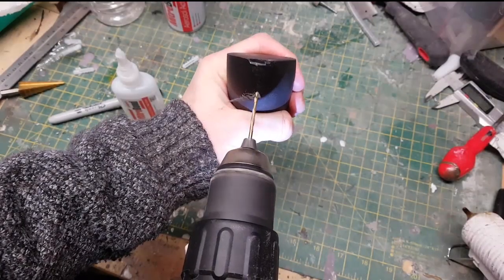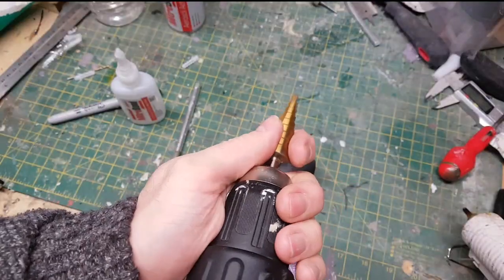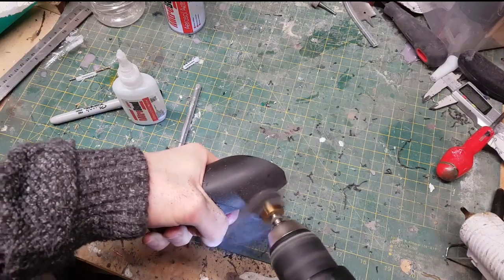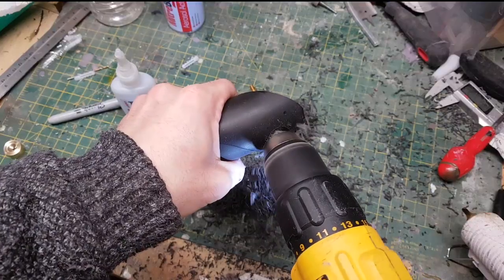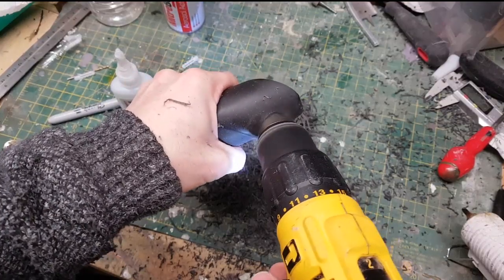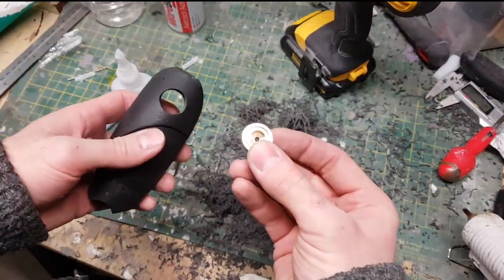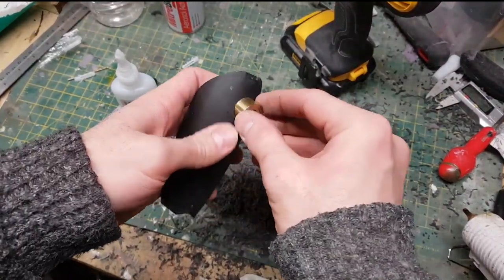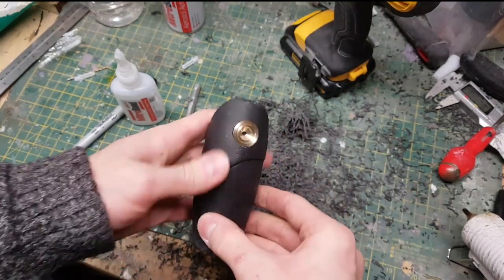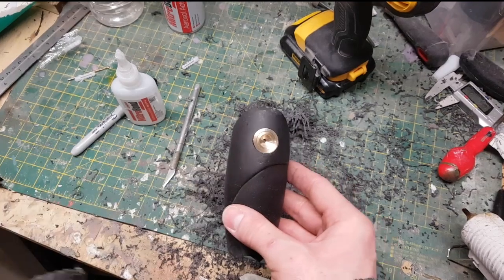For the thigh, one thing that I wanted to have from the very beginning was to have an indented piece of brass. So what I'm doing here is using one of these step drills to cut in a 20mm hole into the resin. Now this is one of the advantages of actually casting these pieces up in solid resin. If I tried to do this on my master, because it was comprised of Sculpey, plastic and foil, I wouldn't have been able to drill a hole directly through it. It probably would have fallen apart. But because this is one consistent material, I'm able to drill a hole through it quite easily.